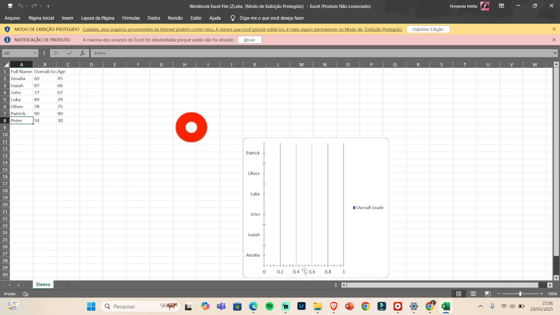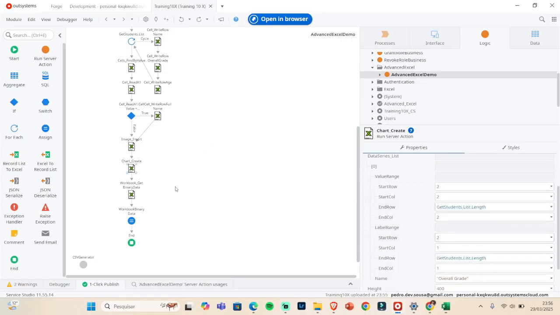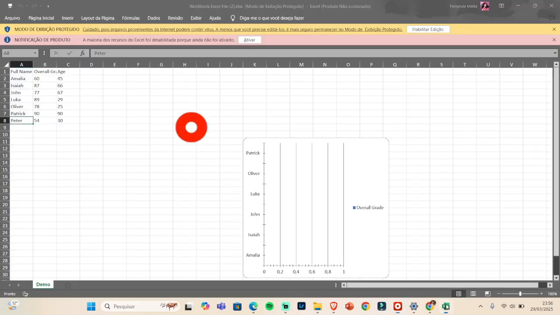And also the values are not working. It is not working, not because of this, but because of the way that we create the row. So here we need to set the cell type. Why? Because if not, Excel is reading this column as text, and that's why it's not showing.